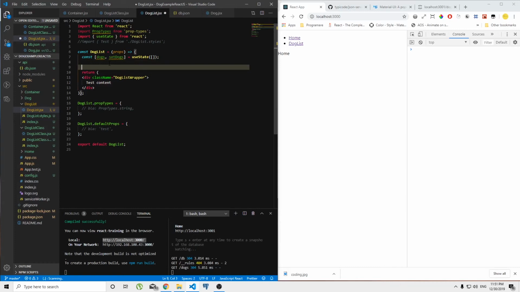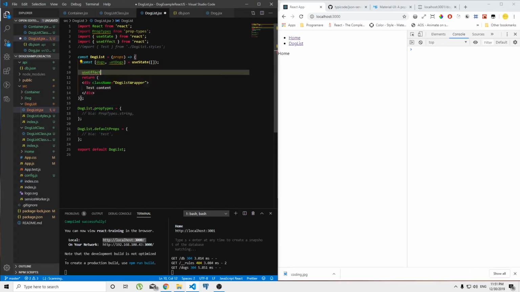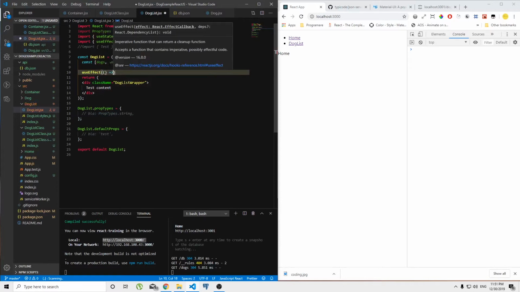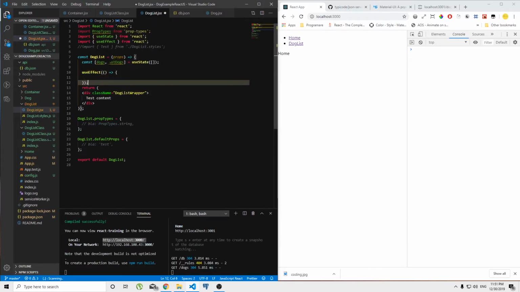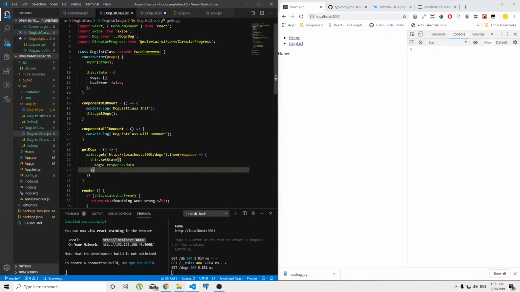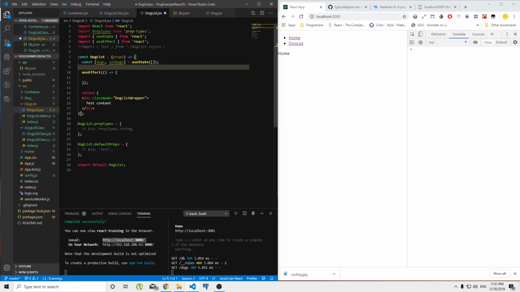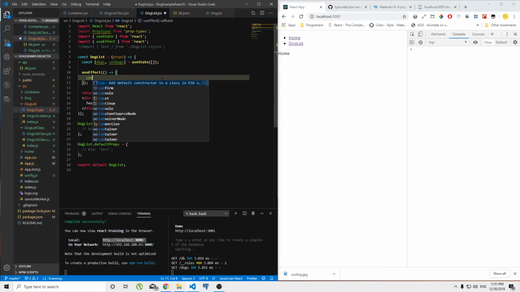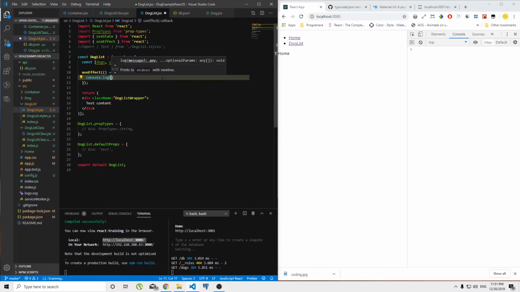And now we will use the useEffect. The useEffect hook is equivalent to componentDidMount, but you can also change it to componentDidUpdate. So when the component initializes, it will call what's inside useEffect.